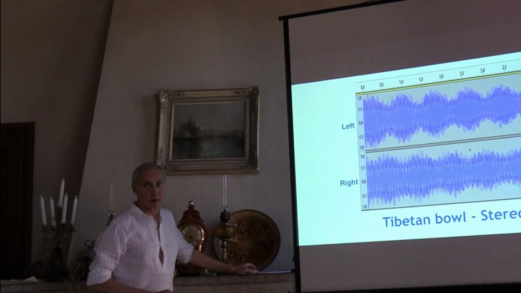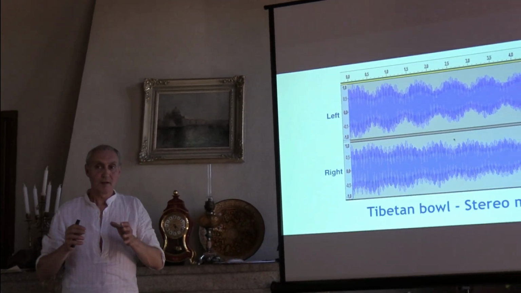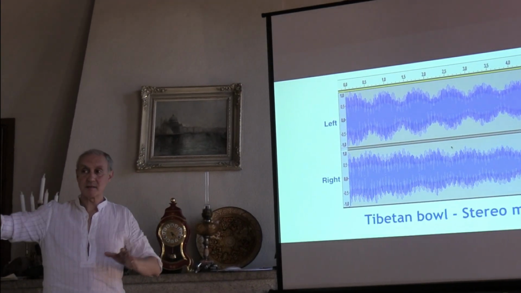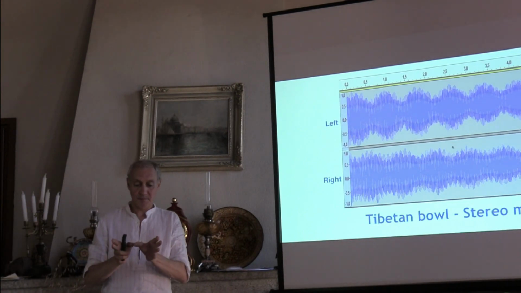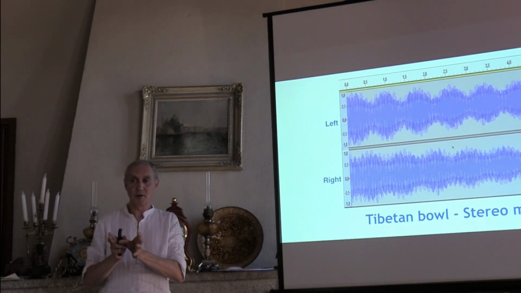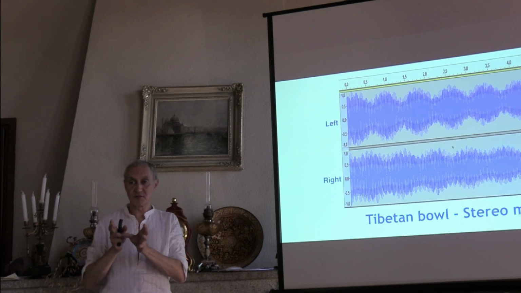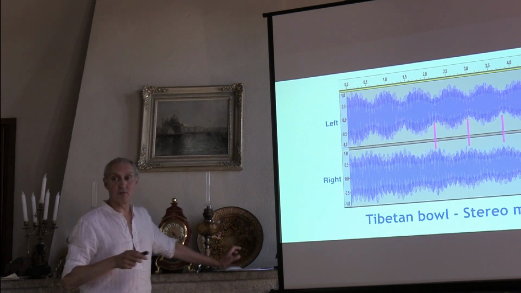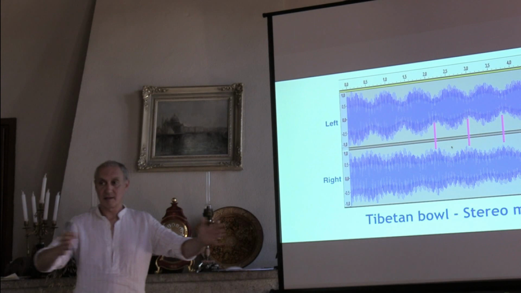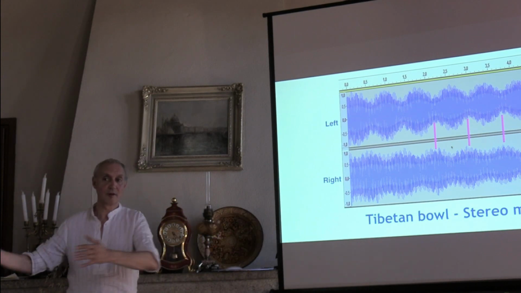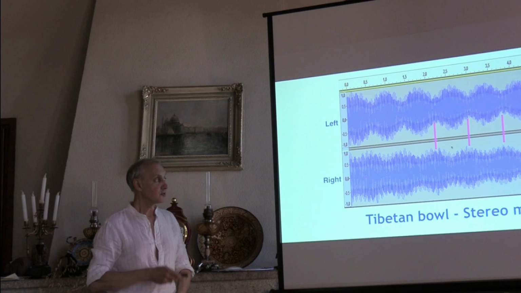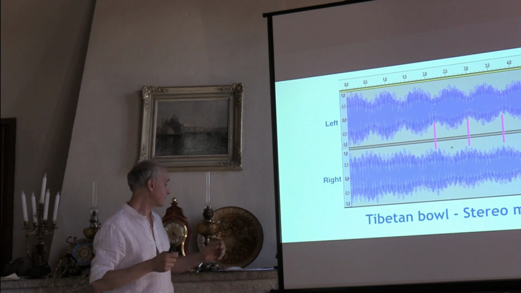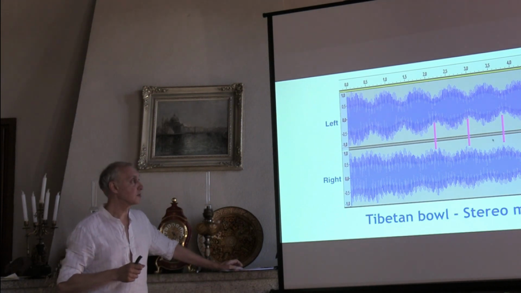If you take a Tibetan bowl, it's the same thing. In fact, the Tibetan bowl will turn around in place. So if you take a stereo mic and record what's happening with a Tibetan bowl, you will see that there is a shift in the frequency from the left to right. So it will be like this in the place where you are playing the Tibetan bowl. So Tibetan bowls are also using this kind of binaural beats. That's probably the reason why they are so powerful.